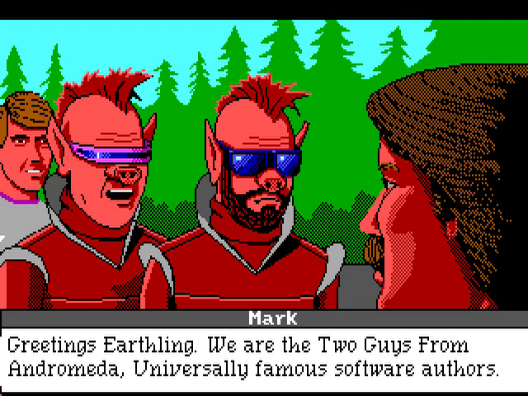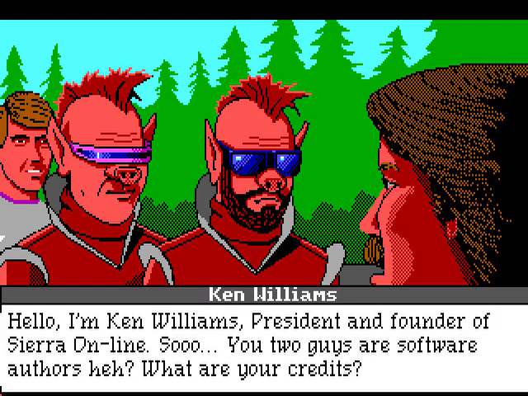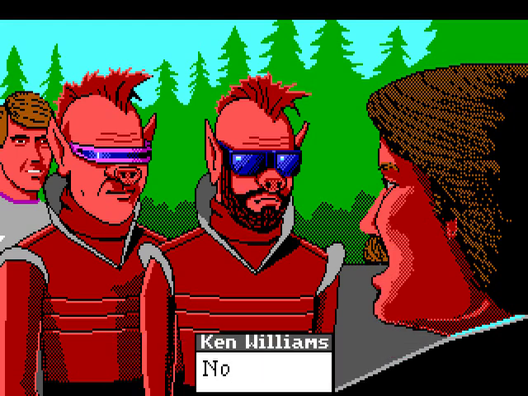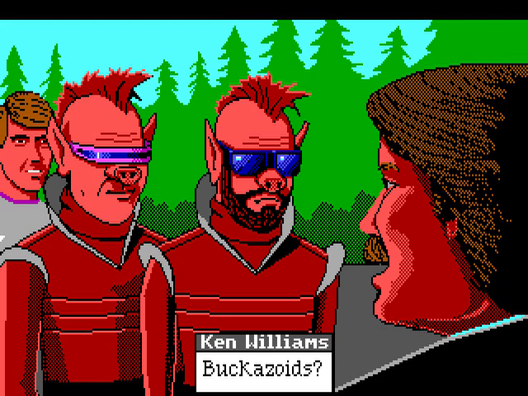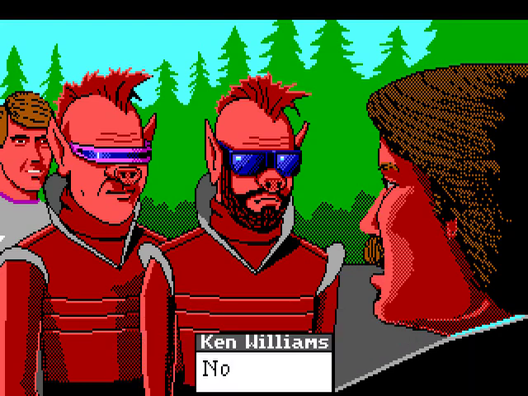Greetings, Earthling! We are the two guys from Andromeda, universally famous software authors. And I'm Roger Wilco, space-age swashbuckler and all-around nice guy. Sure you are. Hello, I'm Ken Williams, president and founder of Sierra Online. So, you two guys are software authors, eh? What are your credits? Ever heard of Astro Chicken? No. Good. How about you two guys coming to work for me? Sounds great. How many buckazoids does it pay? Buckazoids? Say, Mr. Williams, do you need a janitor? No.